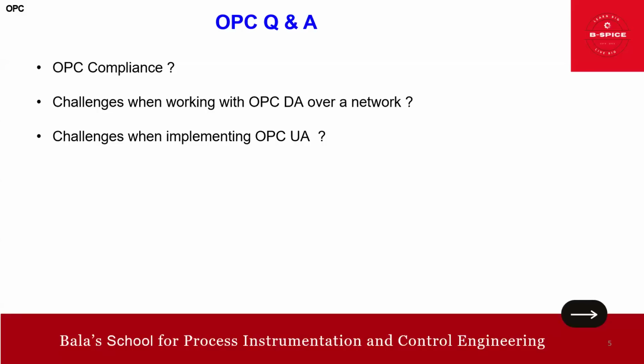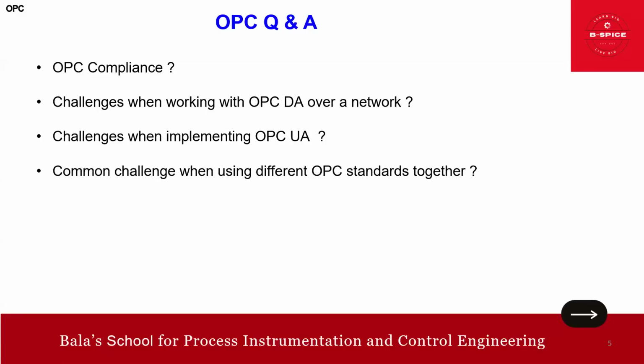Then what is a common challenge when using different OPC standards altogether? Just imagine. Using different OPC standards together can lead to issues such as incompatible data models, lack of unified security features, and different reliance on communication mechanisms. These differences can make the integration more challenging. That is the challenge.